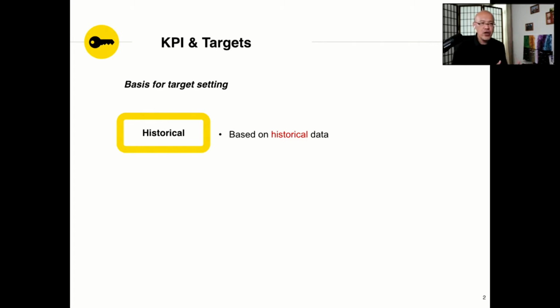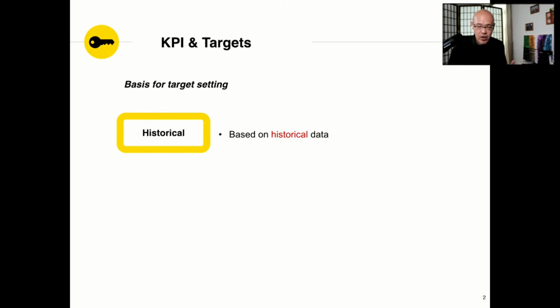And this is where you look at past performances and extrapolate and say that, well, if the last 2 years we are at 60%, for example, then what we can anticipate, if we implement our strategies effectively and we do the right things, is an improvement by 10 or 15% in the subsequent years. So this is where you look back at past data and then try to extrapolate from there.